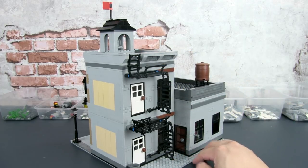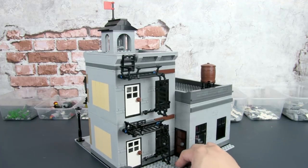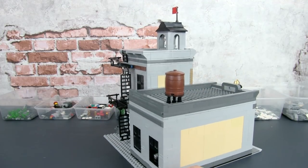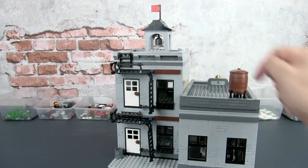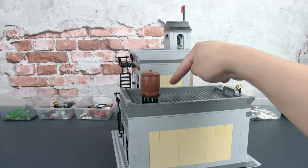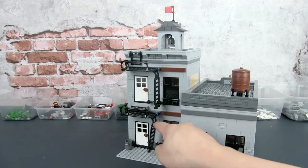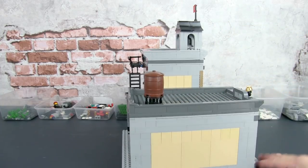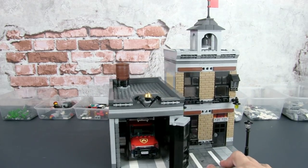I'll give a bit of greenery over here, and over here will be more of a broken pavement or broken rock and cement. And finally for the top, I do want to add in an air conditioning unit to the top of the firehouse, and I want to add in a ladder so that minifigs can access this roof — they would go up the fire escape over here, come up, and then come down to get to this roof. So those are all the exterior changes I intend to do, so let's get started.